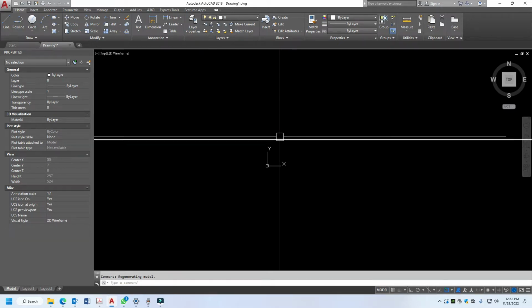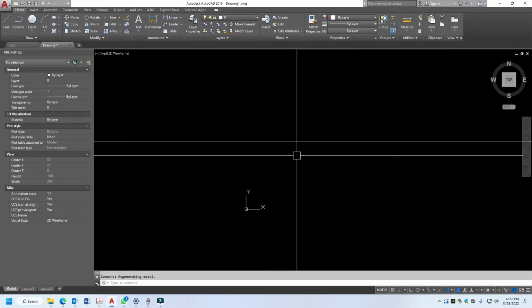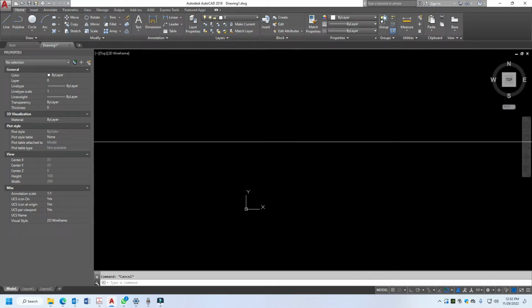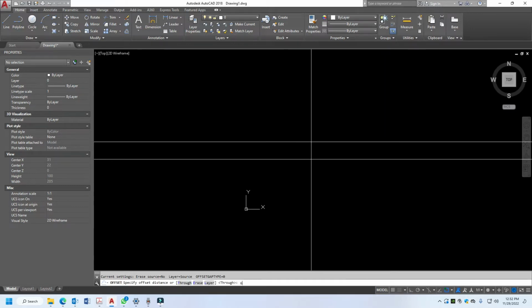For example, this one is grid D. You need to offset from grid D to grid C. It's around 6,000, so you need to offset 6,000 mm.